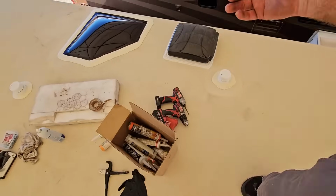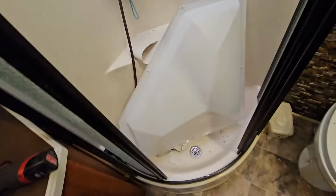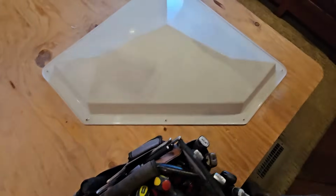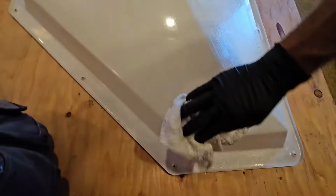So with the skylight and the rest of the vents sealed off, really I just need to get down below and put the skylight bezel in, see how it looks, and see if all that additional work was worth it. Okay, get that out. Doesn't look too bad, huh? Looks a lot darker from the top too. Okay, we'll give it a fighting chance to look good by cleaning it with some glass cleaner. I don't always show that, but it's just glass cleaner. Nothing special.